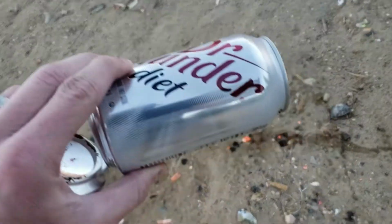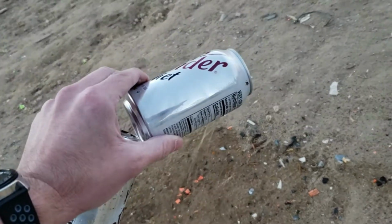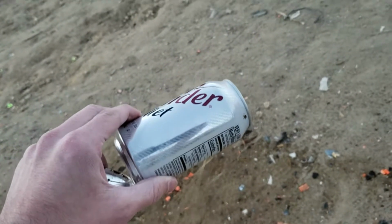We are blessing the ground. Consecrating it with Dr. Thunder diet variants. Making sure I'm safe down the range. Don't worry, the pew pews are over there. I'm just. Man, when you gotta go, I guess, huh?